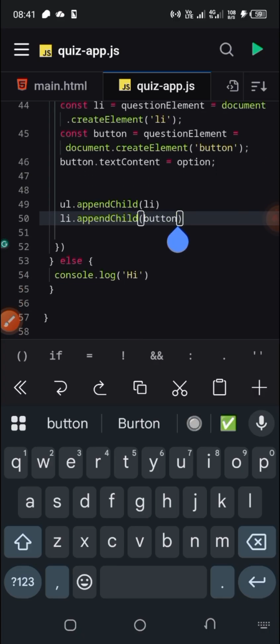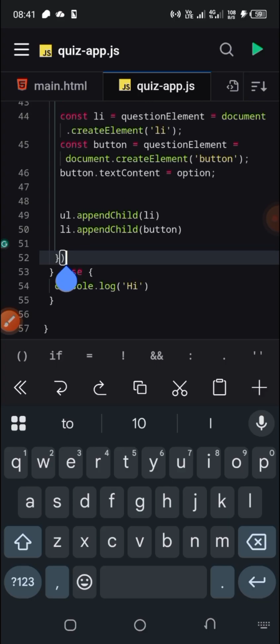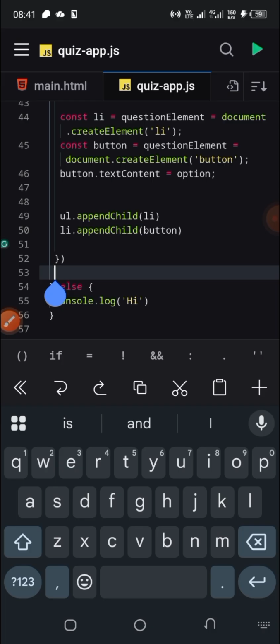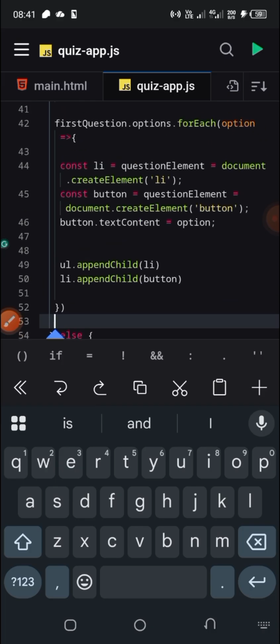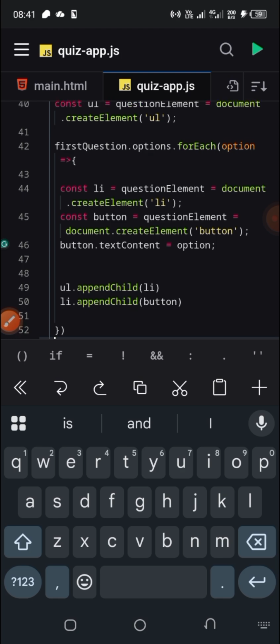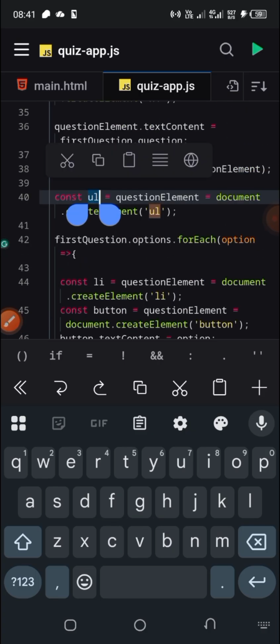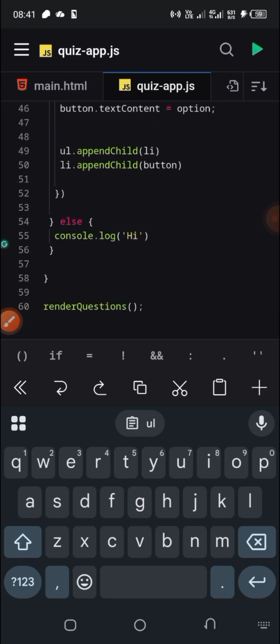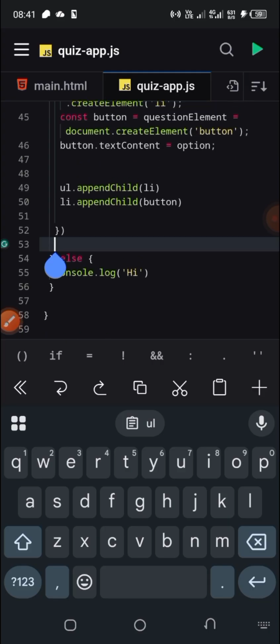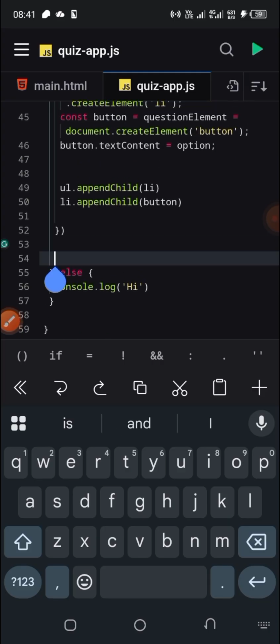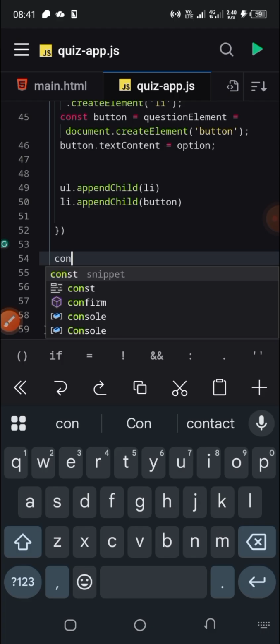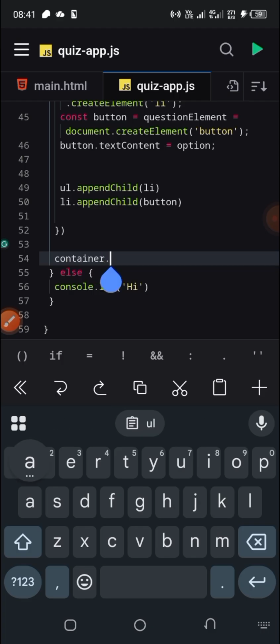And remember again, after we get all this out of this loop, we are going to append this guy, the ul, to the container up here. We are going to put it inside the container. So we are just going to say container dot append child, and the child is going to be the ul.